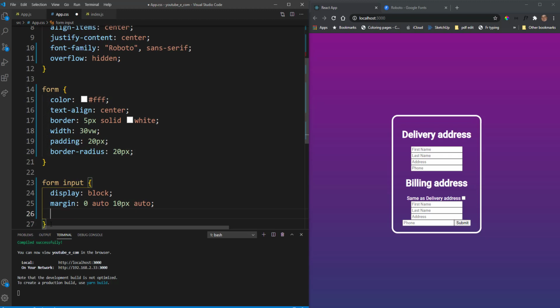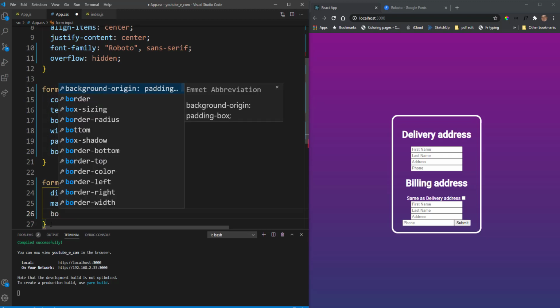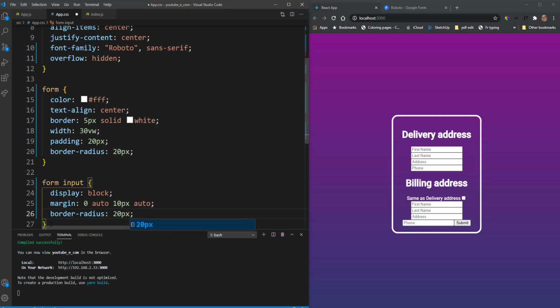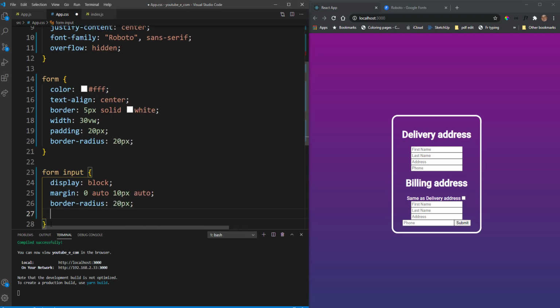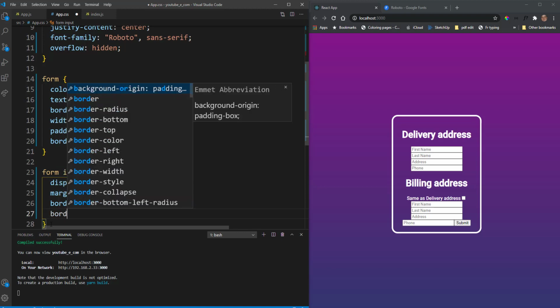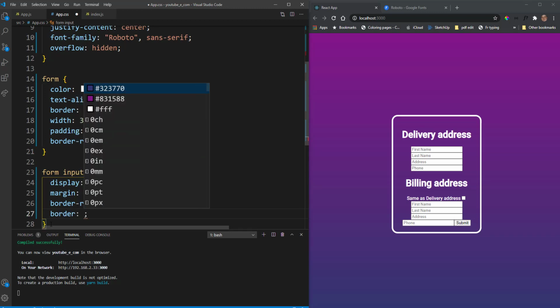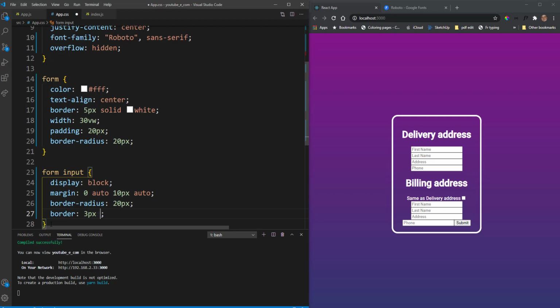I'm going to set a border radius. I'm going to say 20 pixels for that, and a border of 3 pixels solid white.